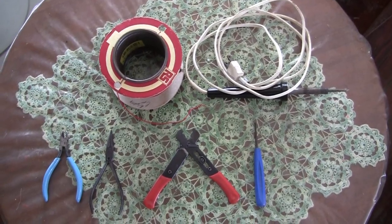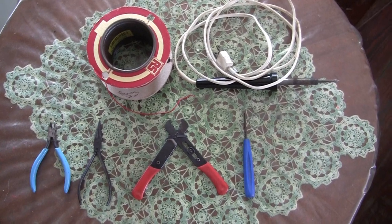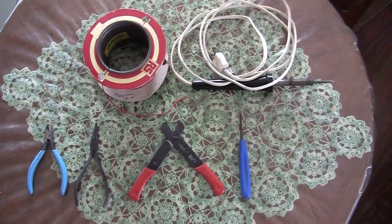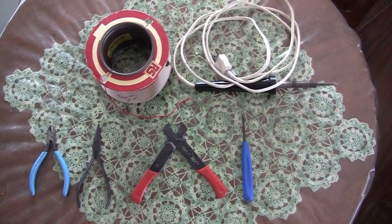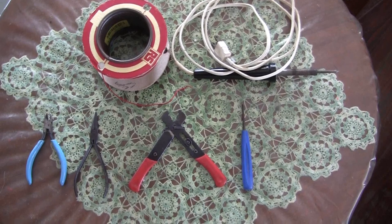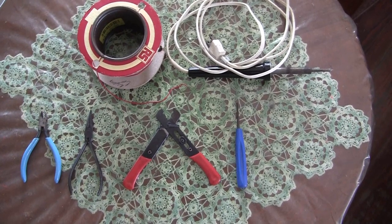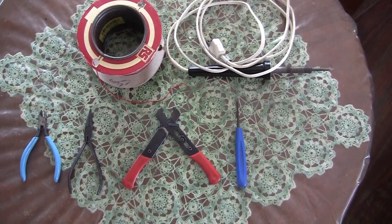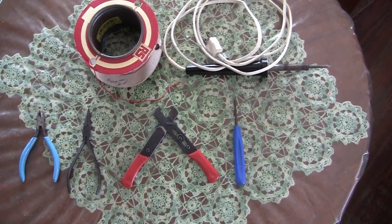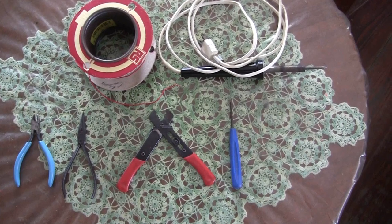For the actual construction of your electronic circuits you are going to need hook-up wire, and therefore wire strippers — shown there with the red handles. You will need the two tools on the left whether you are doing Vero board or assembling kits. The edge cutters with the blue handle are used for clipping off resistor and capacitor leads after you put them through the board and solder. The needle nose pliers, shown between the edge cutters and the wire strippers, is used for bending the leads to get them into the board.